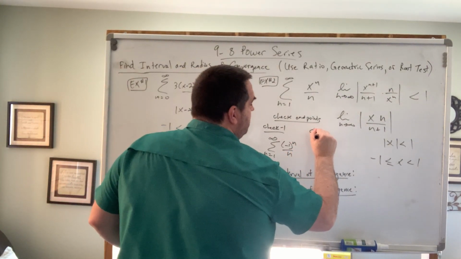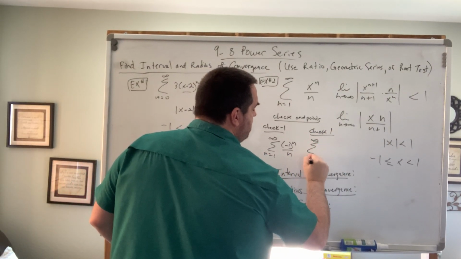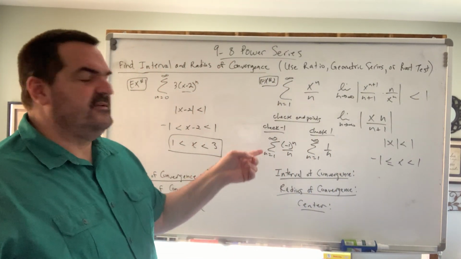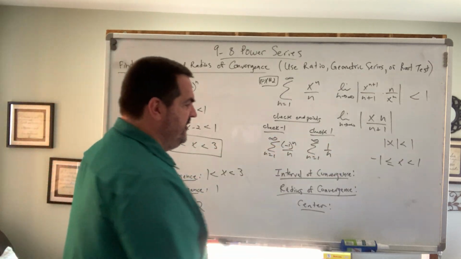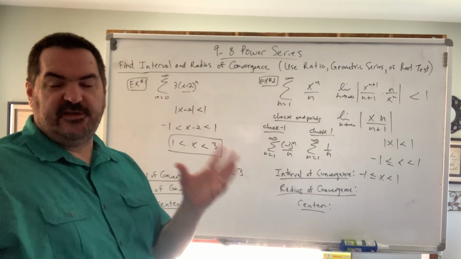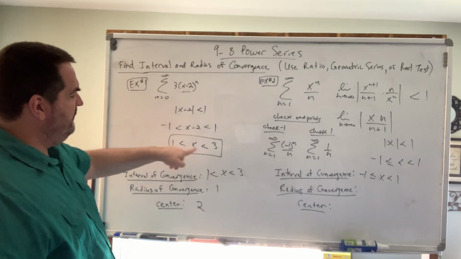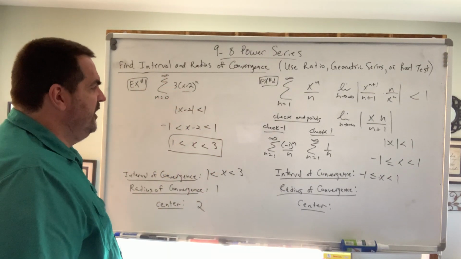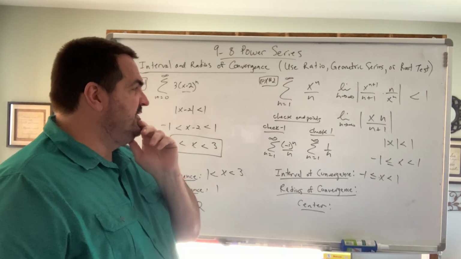If we check +1, 1 to the n is just 1, so I get 1 over n, and that's a divergent series by the p-series, so it doesn't work. So then my interval is just from -1 to 1, including -1. So you see how if we check the endpoint, if it works, we got to keep it, okay? This one, if you wanted to check on here, you could, but you would always get a divergent series. So the geometric series already tells you the endpoints don't work, so I don't have to check them. So it's a nice little thing to do.